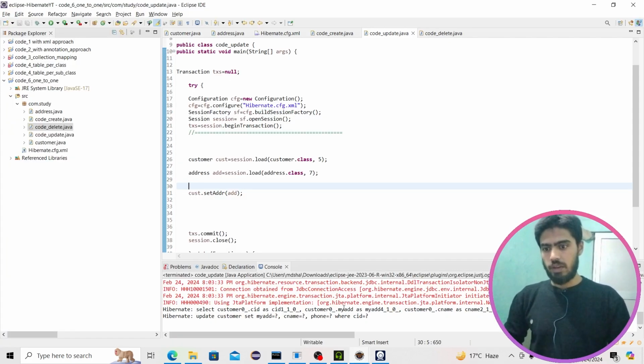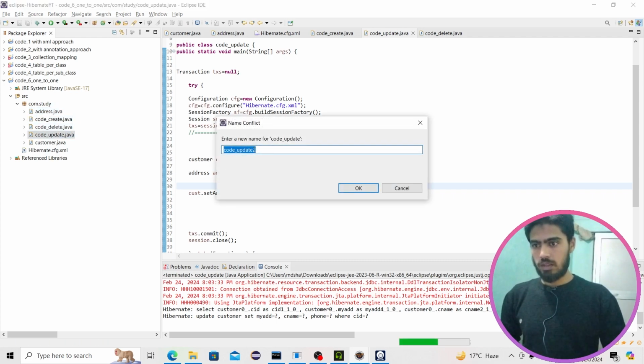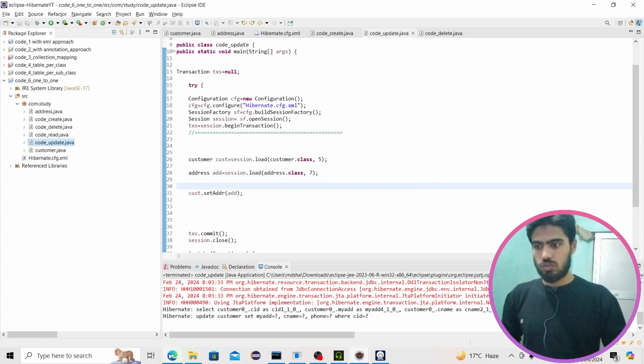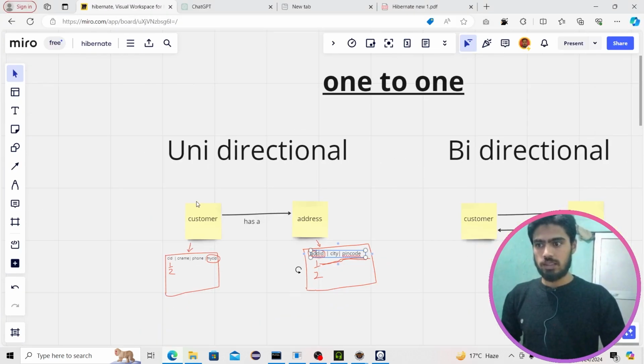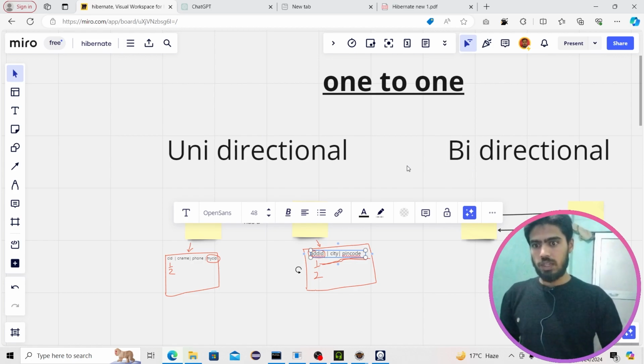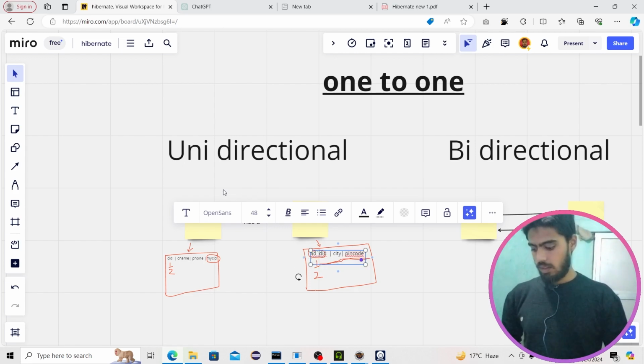So what I mean by unidirectional is, when you try to read code, let's make a read code. Directional and bidirectional is basically how you access the objects of another entity. It's just a way of accessing the other object.